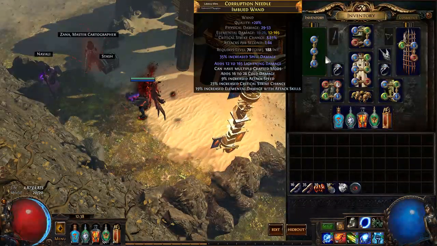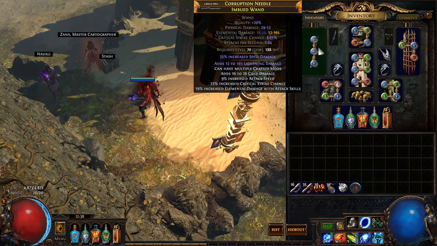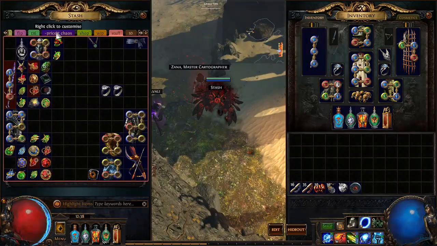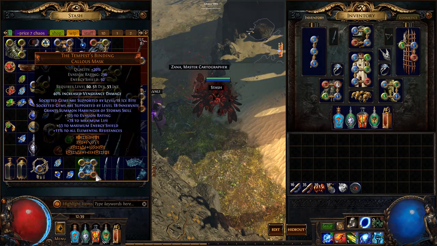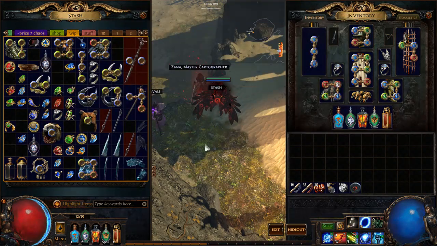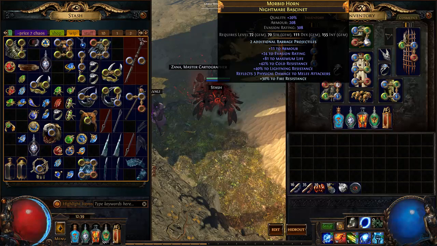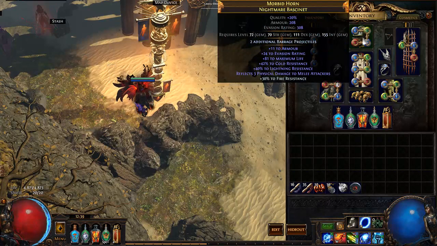Let's go over the gear real fast. This is my wand. It is just a tier 1 lightning damage and everything else is multi-crafted. This is going to be my next big upgrade. This is my helmet, plus 2 Barrage projectile. I bought this for around 7 to 10 exalts. But prior to this, I was just using a Tempest Binding for my Kinetic Blast setup. Ideally, you want a plus 2 Tempest Binding, but this is good enough. Or you can craft a rare helm with Essence of Horror for the more elemental multiplier. But it's really not needed because you're going to be one-shotting everything regardless.